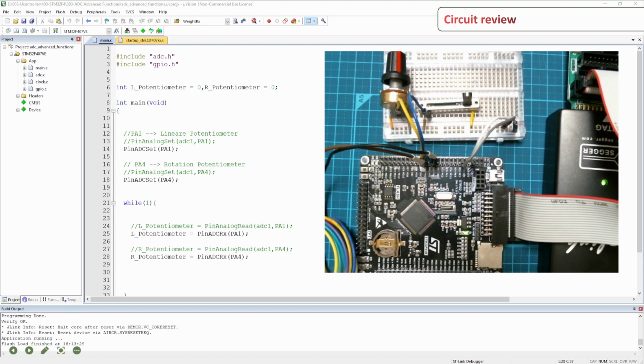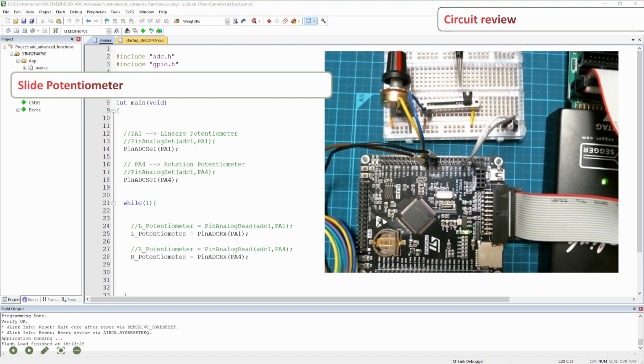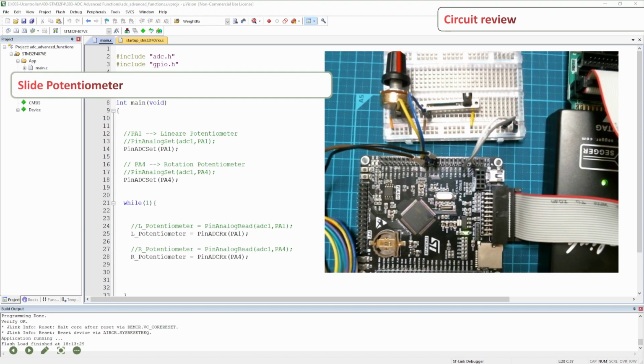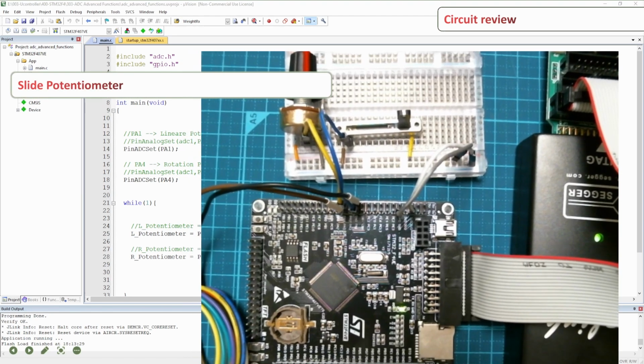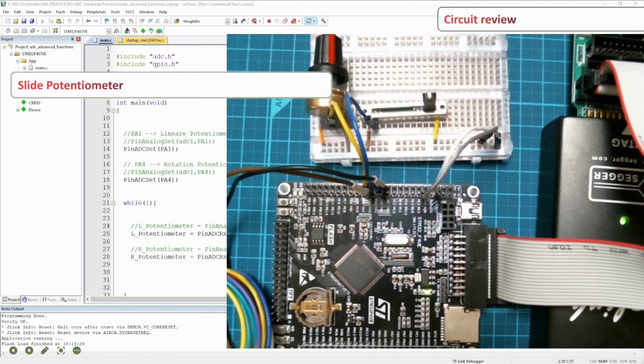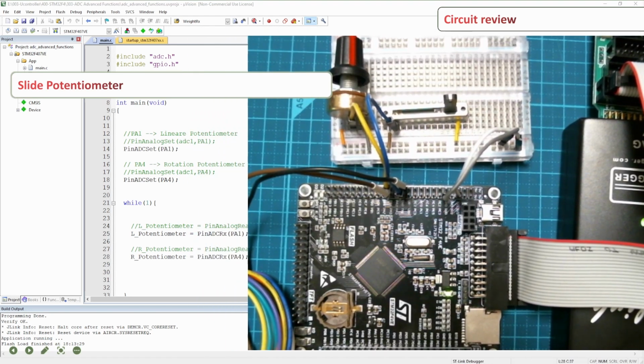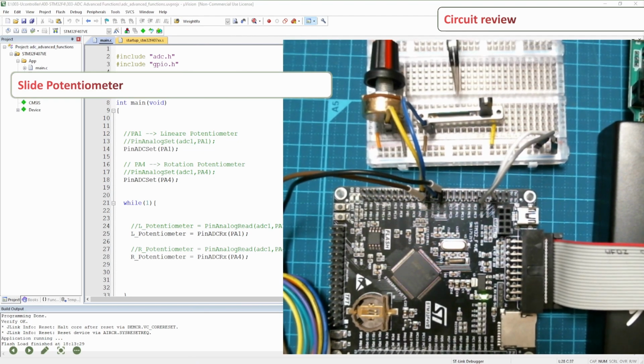So let's quickly take a look at the circuit. First of all, we have our slide potentiometer. Let me make the picture a little bit bigger so you can see it better. That's the sliding potentiometer we have here.